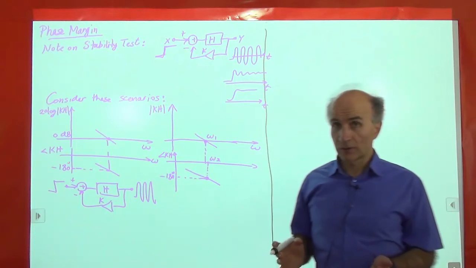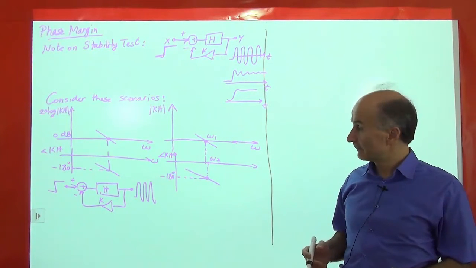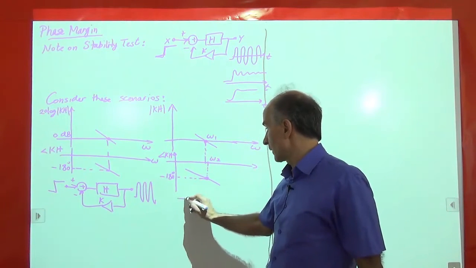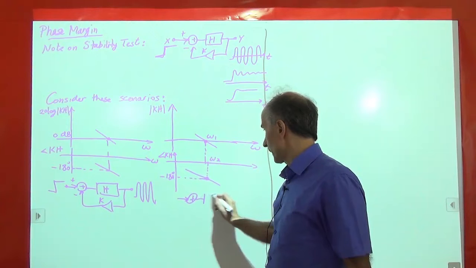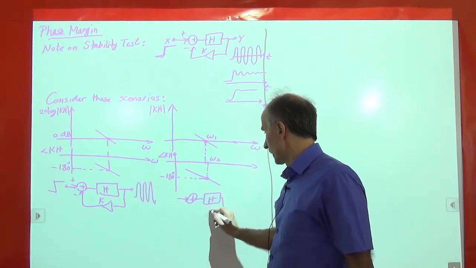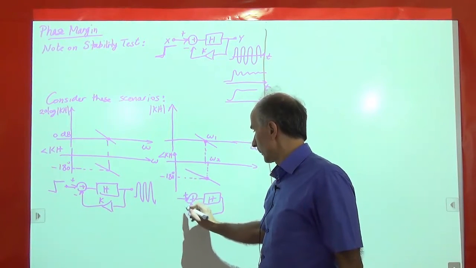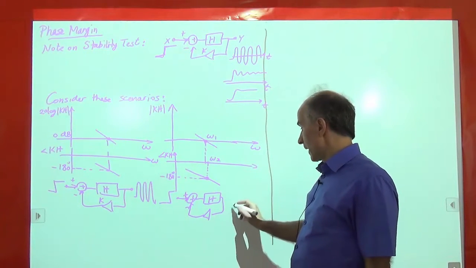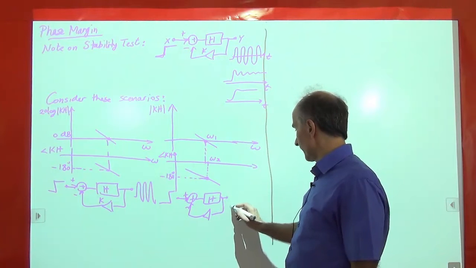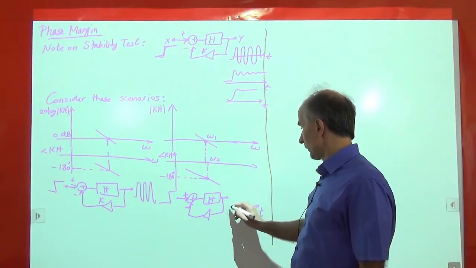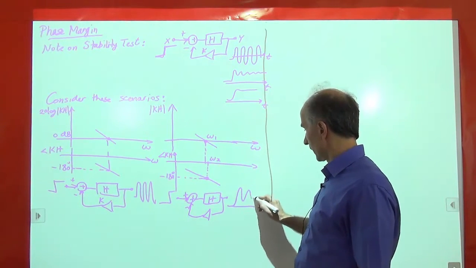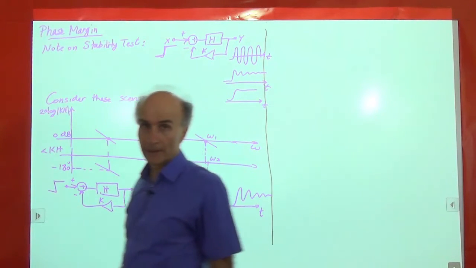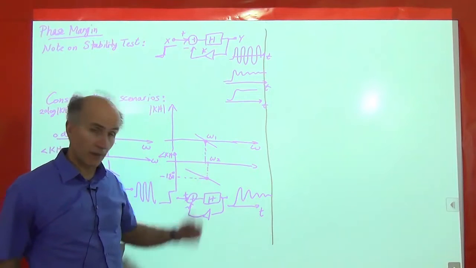But is it good? Is it a well-behaved system? Because these are so close to each other. So if I do this test, what should I see here? We draw that very quickly, and we apply a step again. As you might expect, it will not oscillate indefinitely, but it will have a poorly behaved response. It will go like this, because these two are so close to each other.